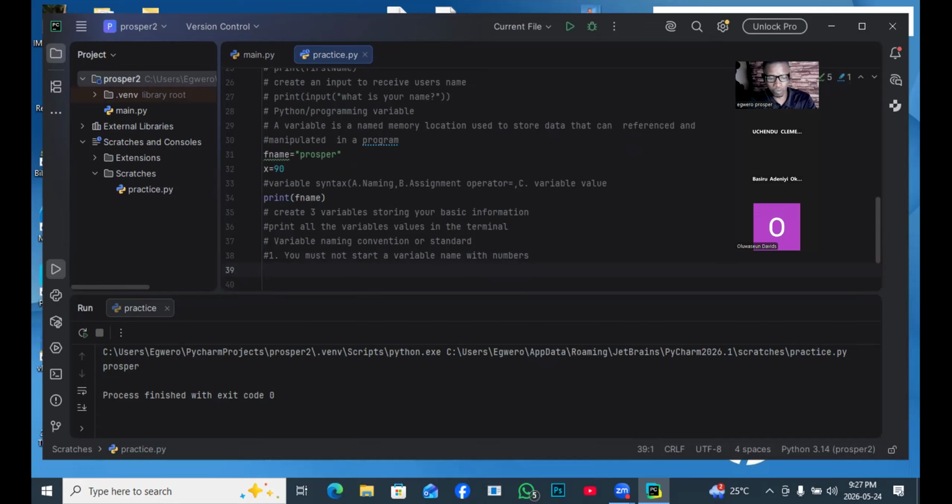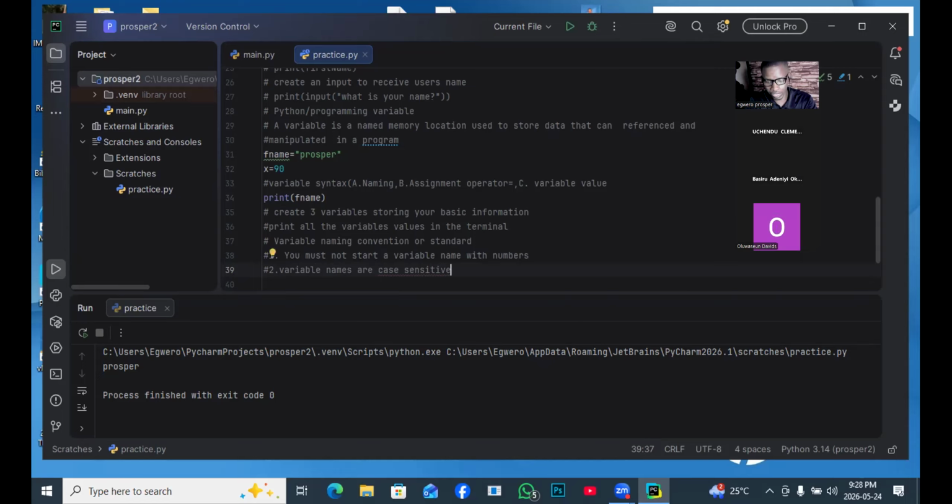Then another one: most of these other ones are optional, but you must choose your case. Know that variable names are case sensitive.